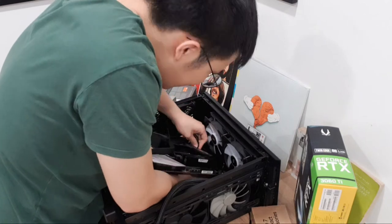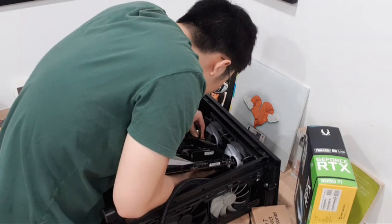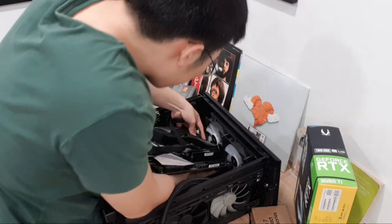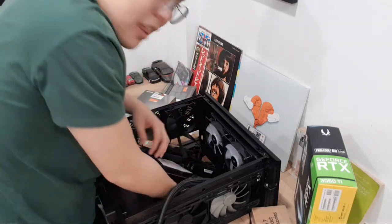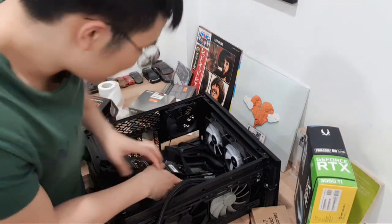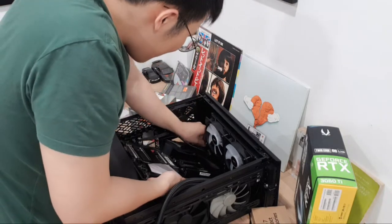Another thing I've noticed, messing around with more premium power supplies compared to cheaper power supplies, is that the really fancy premium power supplies, the cables just slide right in. But the cheaper ones, they're always stiff and nightmarish to deal with.